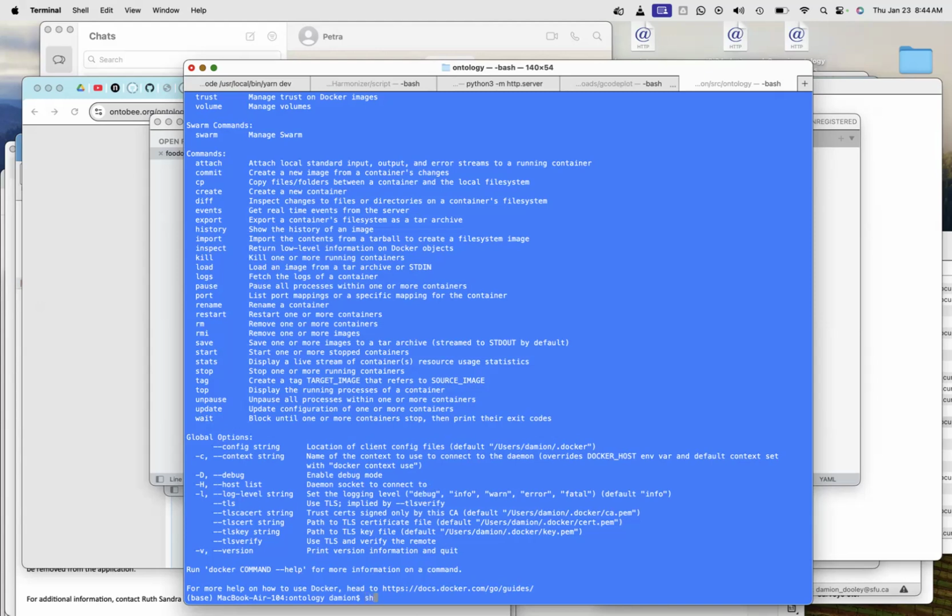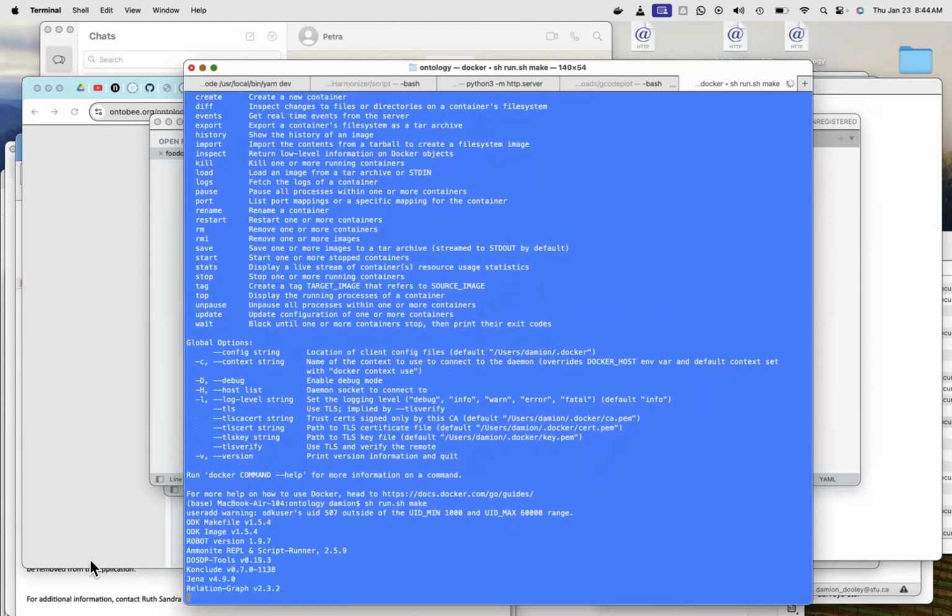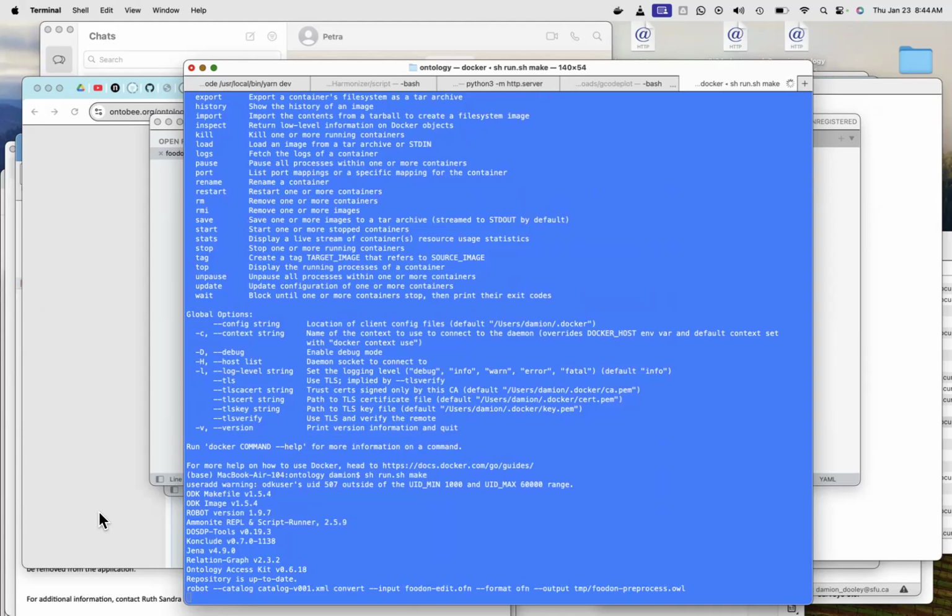Then, with an operational Docker and ODK system, you can type sh run.sh make, and it will start the process of rebuilding all of the files in the ontology.